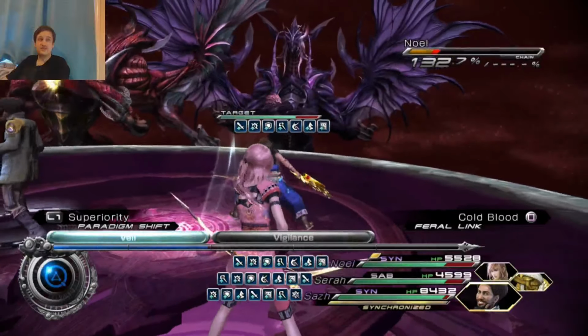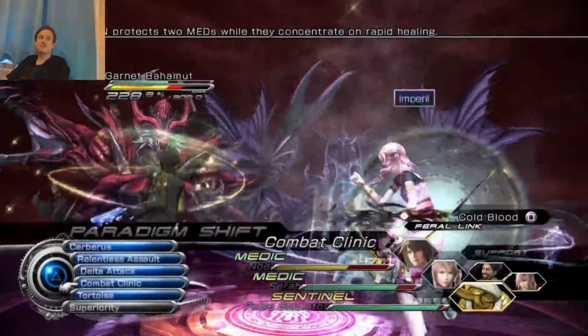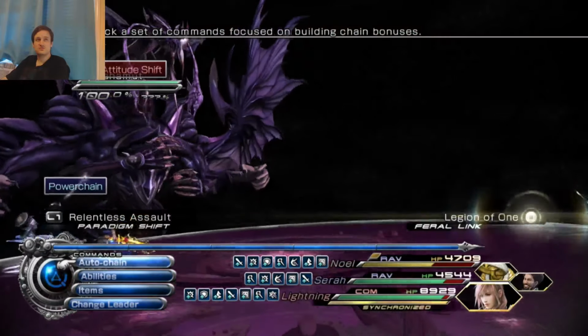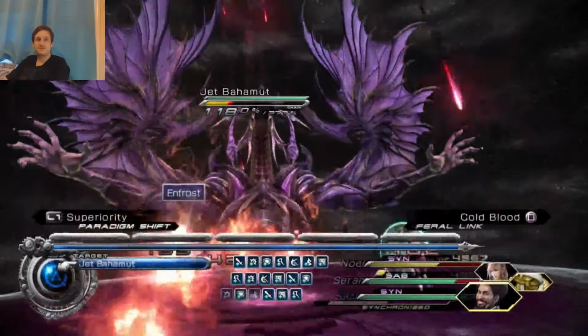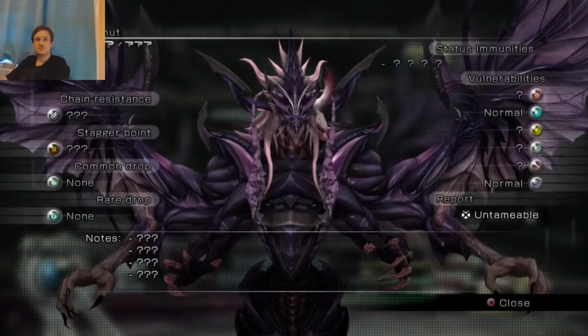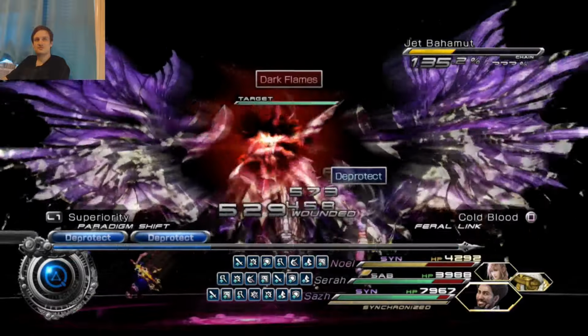Trying to wait to see if Saz will actually cast Eternal Blessing. Yeah, Endless Blessing, there we go. That's like a unique ability for him that makes his buffs last a lot longer. Oh, whoops, that's not what I meant to do, but whatever. And apparently he can be de-protect and de-shelled. There it is.